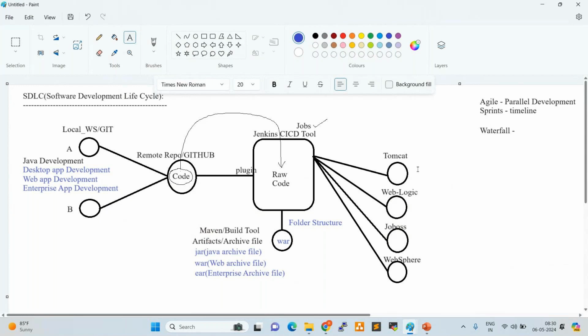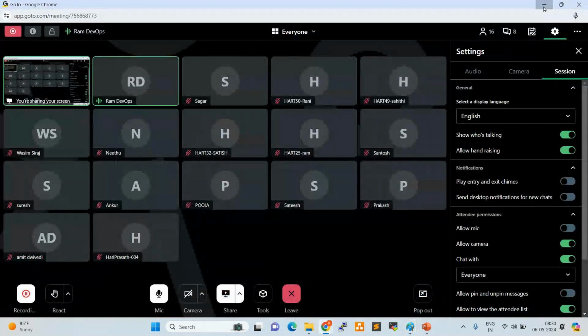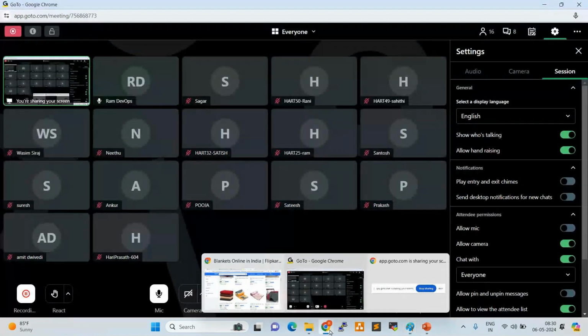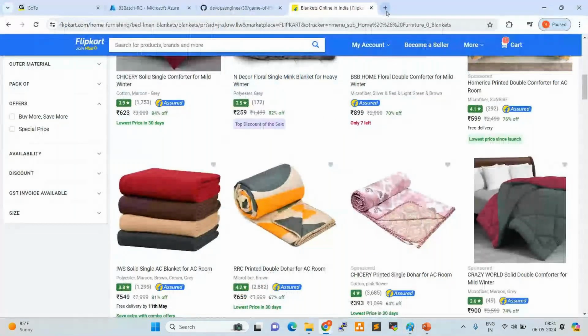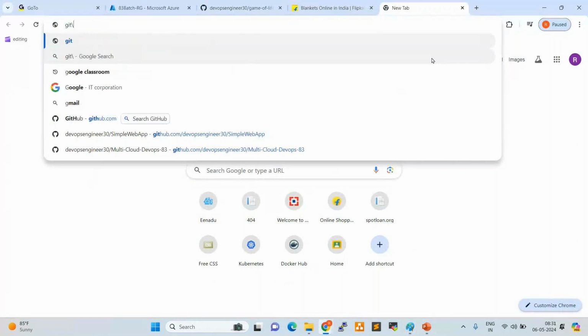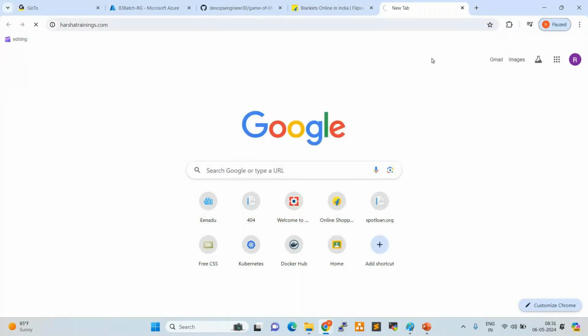But non-live applications are also there. What are those applications? Non-live applications are nothing but, for example, I'm giving one example here, HarshaTrainings.com.